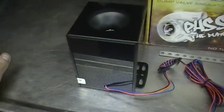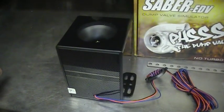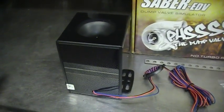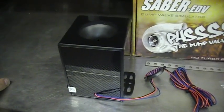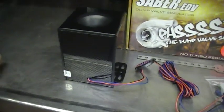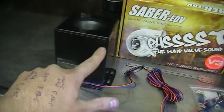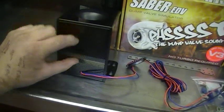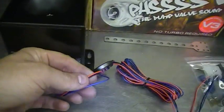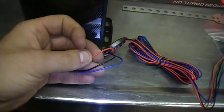Now this unit is water resistant and can also withstand extreme heat and extreme cold weather. So whether you live in the North Pole or somewhere hot like Spain or Florida, it can easily handle your country. It'll be very reliable and won't have any problems. The actual circuit board in the Saber is contained in the lower half of this unit. You've got the speaker, which is quite deep, then you've got the circuit board at the bottom. So it's a self-contained unit, and it only comes with 3 wires, red, black, and a blue wire. So it makes it very quick and easy to install into your vehicle.